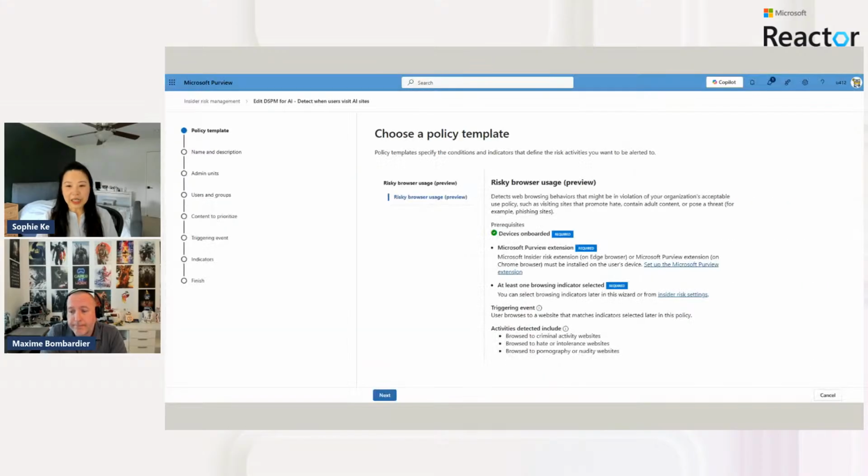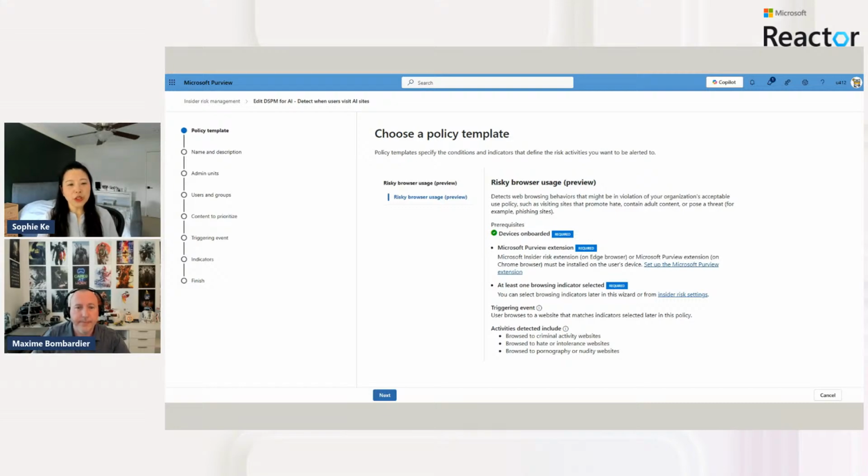Exactly. All right. So now that it is that one-click policy, what I'm showing here is what is behind the scenes. Just like you can create the same endpoint DLP to secure other AI in the DLP solution, you can also choose to create this IRM policy directly in the IRM solution as well. When you create that IRM policy, you're choosing a specific template, and in this case, the template is the risky browser usage template. So make sure you pick this template if you are building it from scratch inside the IRM solution.